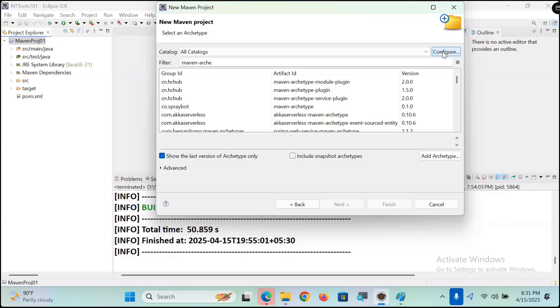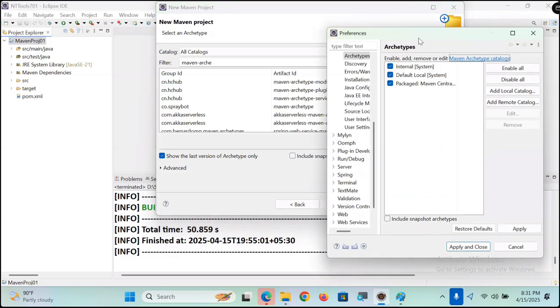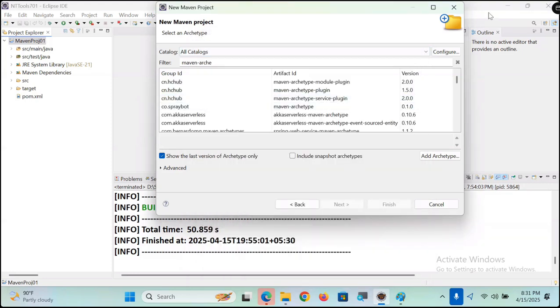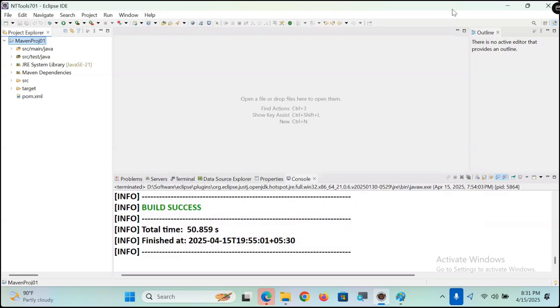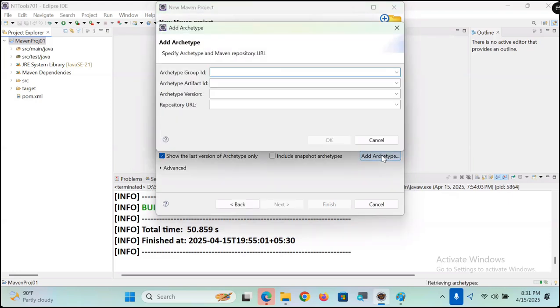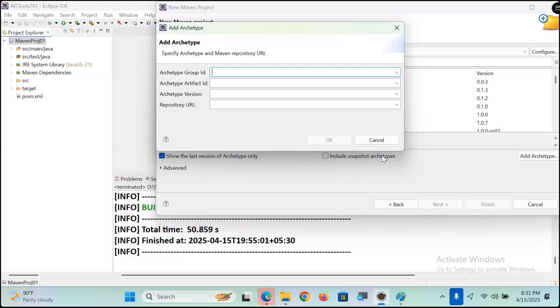Then click on configure. Okay, make sure that these three check boxes are selected. These three check boxes are selected. That is done now, boss. After doing this also not coming, your luck is not favoring that day, right? So then what you have to do, unfortunately, add archetype, open paintbrush. Already one archetype related group ID, artifact ID, version is there.